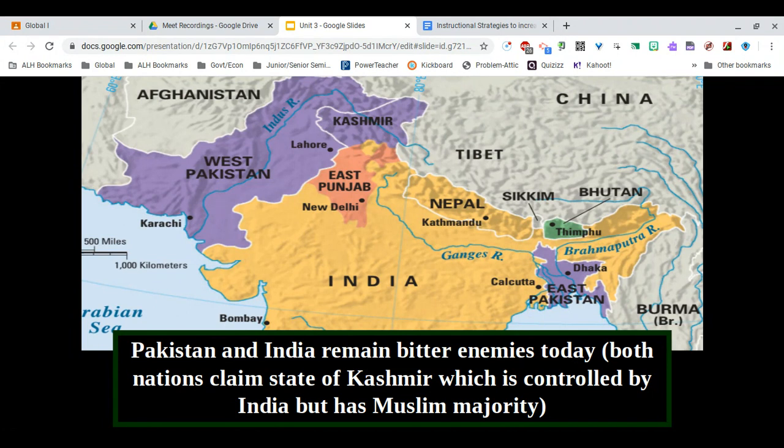Now, the simple solution would be to say, well, India should just give it over to Pakistan. But India is looking at it as, this was mine. I shouldn't have to give this up. So they're not going to do that by the simple fact that this was given to us. So therefore, why should I have to give it to you? And when you watch the Vice video that talks about the world's most dangerous borders, you can see that it is a very dangerous spot in the world.